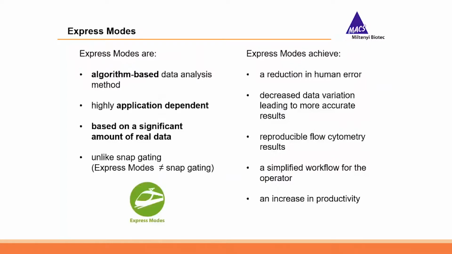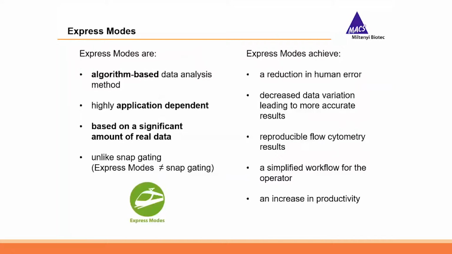So the Express Modes, what are they? They're an algorithm-based data analysis method. They're highly application dependent, so we customize these and optimize them for particular focuses, which is really why they're so well suited for a manufacturing setting where you are going to be analyzing the same cell populations over time, and where you do want a lot of reproducibility and consistency. And so these Express Modes are based on a significant amount of data that's acquired.